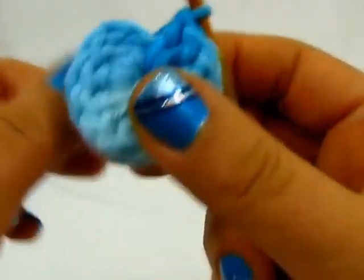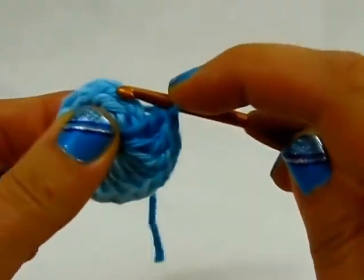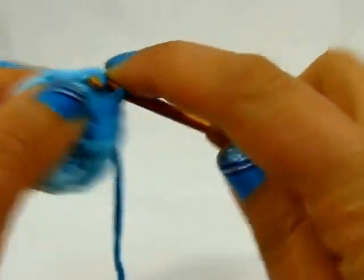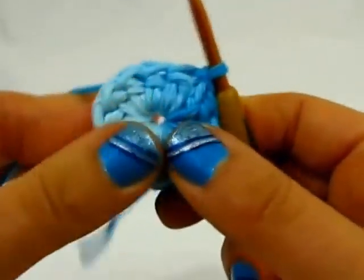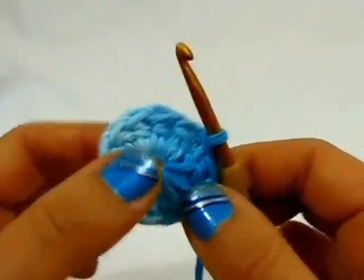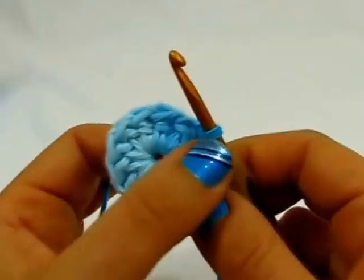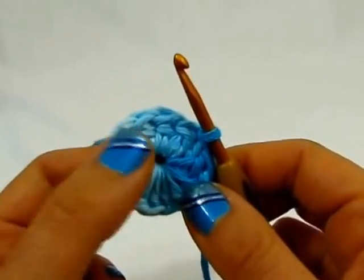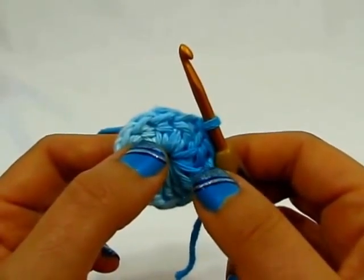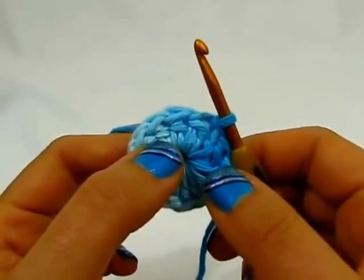And now it says slip stitch in top of chain 3, so this is my 1, 2, 3. So I'll go into the top one and slip stitch to join. So this is 13 double crochet plus the chain 3, which counts as another one, so it's 14 joined with a slip stitch. Now the next round says chain 23, skip next double crochet, slip stitch in next double crochet.